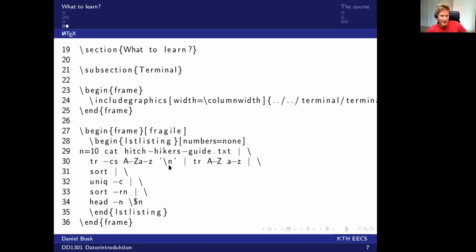And here is that cool example for counting the words in Hitchhiker's Guide. So you can do a lot in LaTeX, and the main advantage is that you can focus on the content and not the layout, because it will fix the layout for you automatically and put it in a very nice way, and much better than you could achieve in Word or any other word processor.